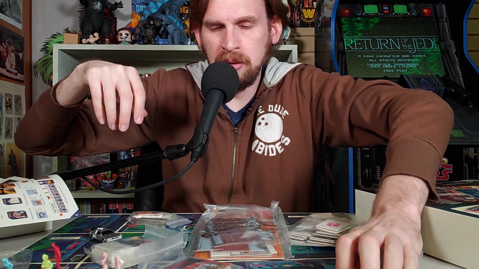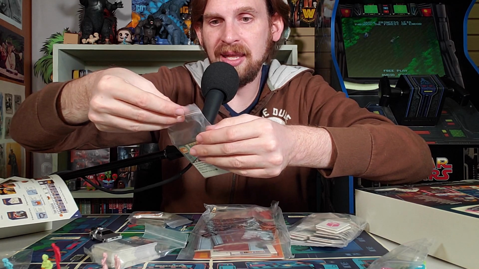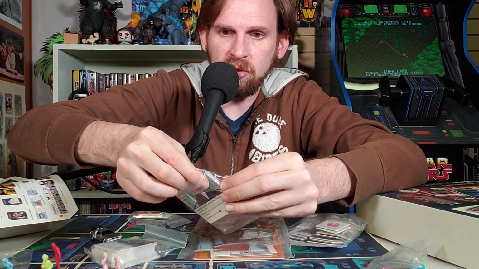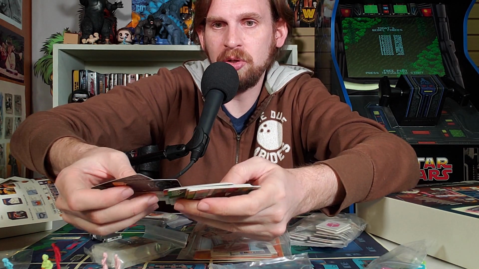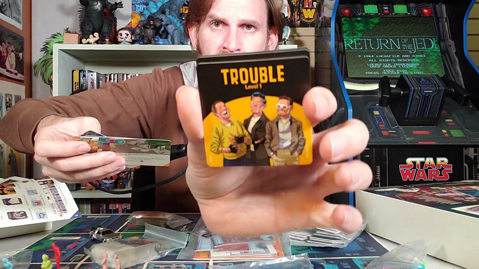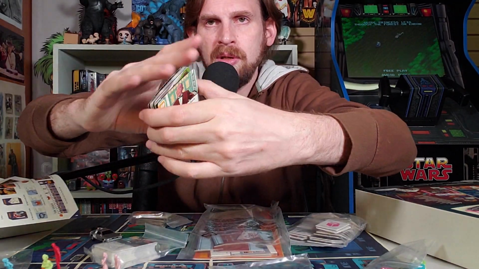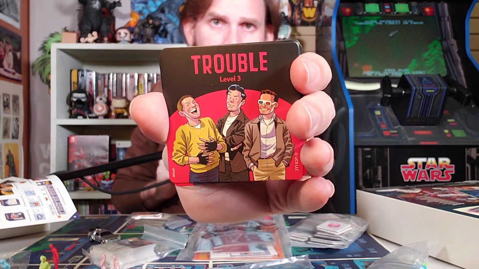So there's a dice. And then trouble cards. Trouble cards. Oh, they got the guy with the 3D glasses. And Billy Zane. Ooh. So that's cool. Let's look at some of these trouble cards. They're just laughing at you. So troubles of different levels. 1, 2, and 3. Color indicated. So there's level 1. Level 2. Level 3 in the red. That's when you know it's bad. It's when you know they're really serious.